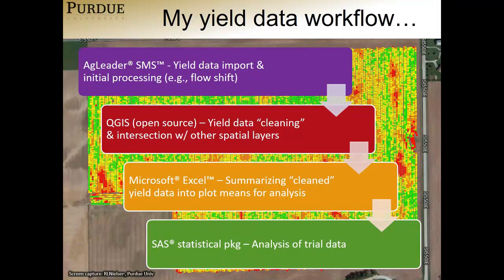This is one of the sort of brick walls for growers doing your own trial and wanting to do statistical analysis. There aren't many off-the-shelf packages that are cheap and intuitive for you to use out in the real world. And so this, again, is something we bring as researchers to the table, is usually we've got access to these kind of packages to run the analyses for you.